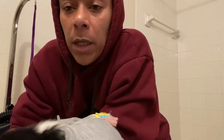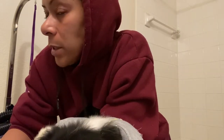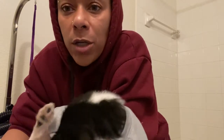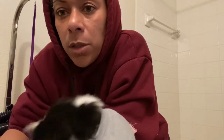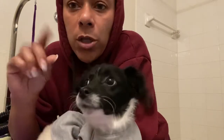And it could cause them to be malnutritioned, even if they're eating. So that's a couple of things I wanted to show you about how to take care of her. When you wash her with the shampoo, you only need to use a little bit. She's so tiny. And wash her one time.